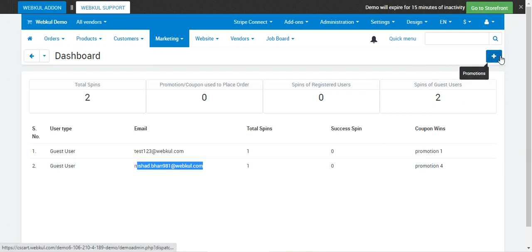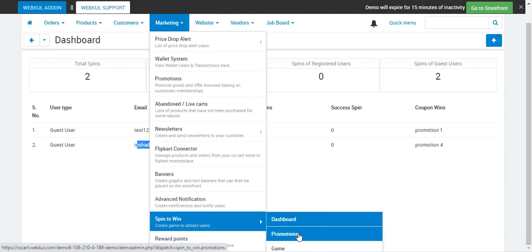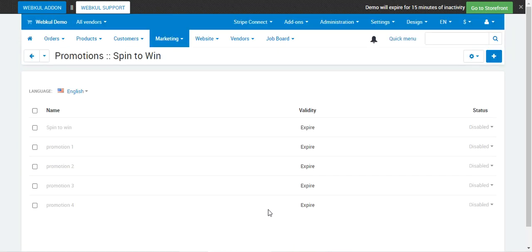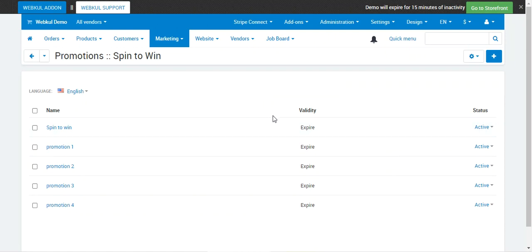So from here you can add the promotions as well if you want, but let me take you to the spin and win section, and let's go to the promotion section. Now in the promotion section you will be able to create different promotions. Right now these are disabled, you can enable them as per your own requirement, and you can create different promotions with different conditions that would be applicable on the promotions that you create. To create a promotion, you need to tap here on the promotions option. Otherwise, if you want to delete any of them, you can go and edit or delete any of the promotions, or you can select and delete it from here as well.